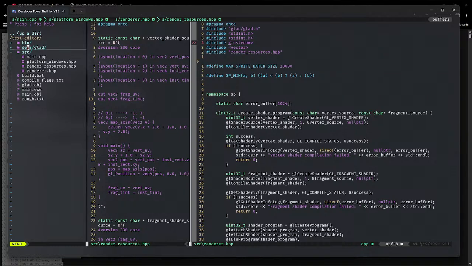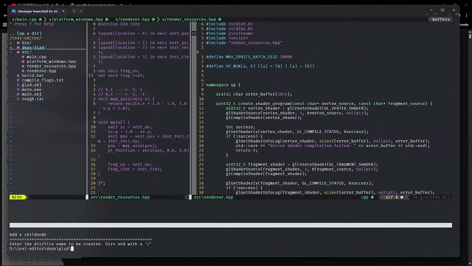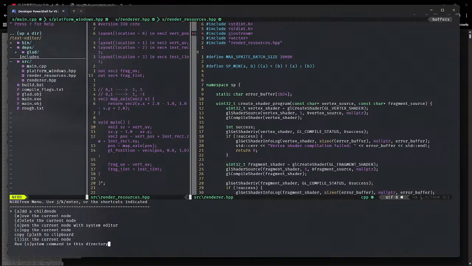So we can have something like dependency slash includes, and inside this includes, this is actually a folder, so I messed up a bit.